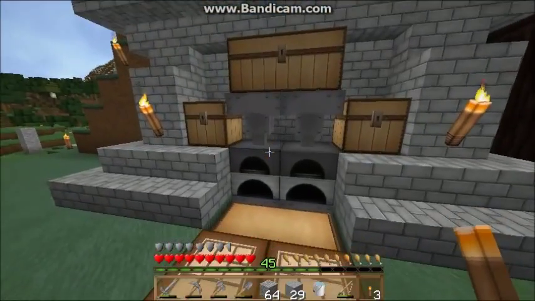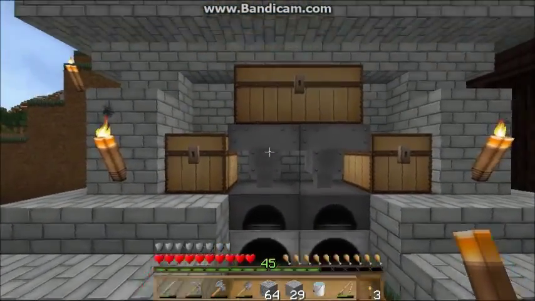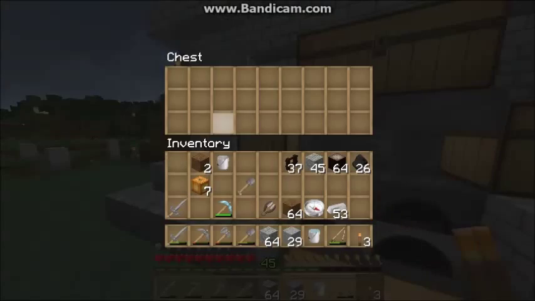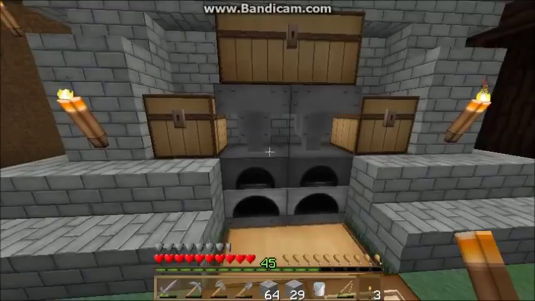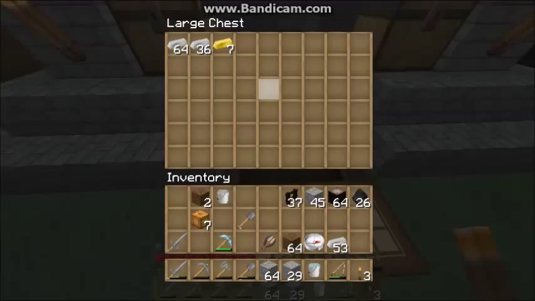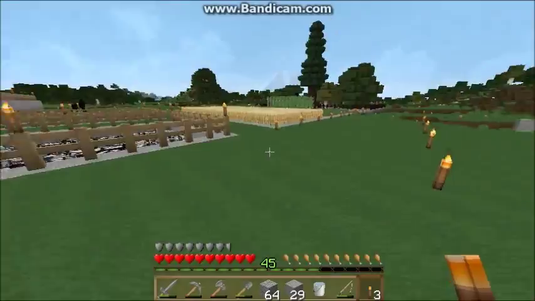And right here, I have an auto smelter. It's basically, you just use hoppers. There's hoppers going from this chest into this furnace, and there's hoppers under these chests going into the sides. This is where you put your coal on the sides to feed into the furnace, and at the top you put whatever you want to be smelted. It'll automatically feed it through and come out at the bottom. So that's handy.